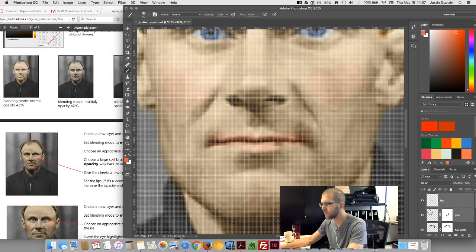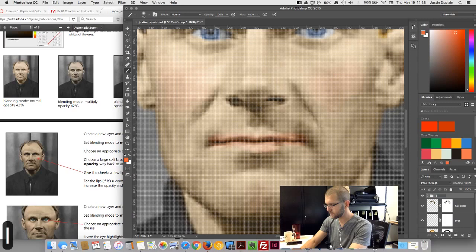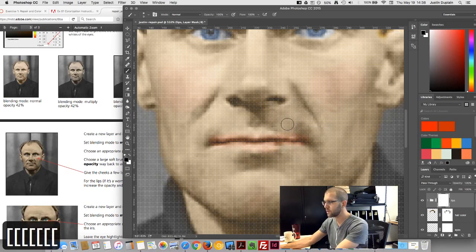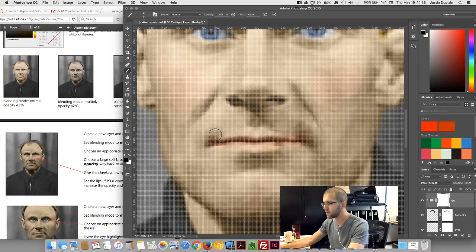And I want to mask both of those out at the same time and make sure I'm masking out the same area. So what I can do is just take those two layers that I need to add a mask to and put them in a group. And I've got this group here. I'm going to call it lips. Okay, and I can actually add a mask to a group. And so now I've got this mask that's masking out the items in this group. And so I can go in with my brush and mask out both the pink and the red that I added to this guy's lips.